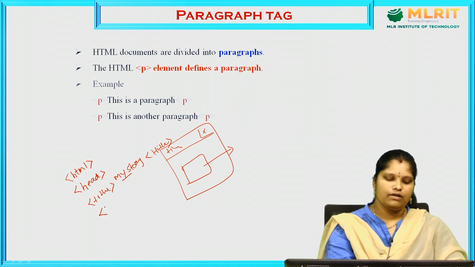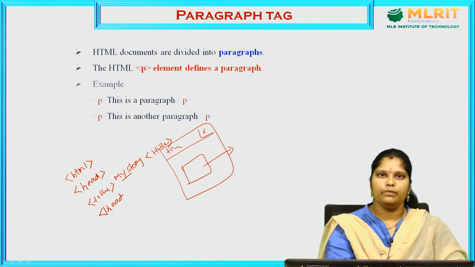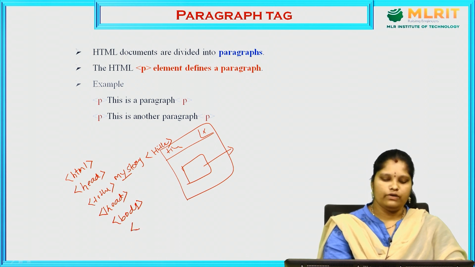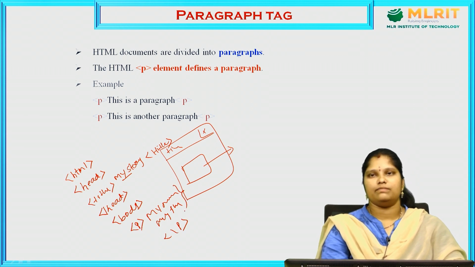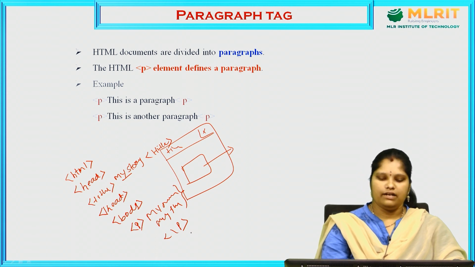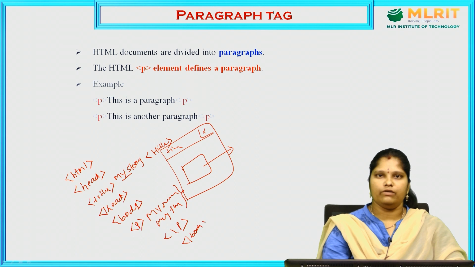And next, close the head, right? We need to close the head. And then the body, right? Within the body I want to use a paragraph. In the paragraph, my name, my phone number, and so on. Whatever content is between the paragraph tags will display in the form of paragraphs, right? And after closing the paragraph we need to close the body and close the HTML, right?